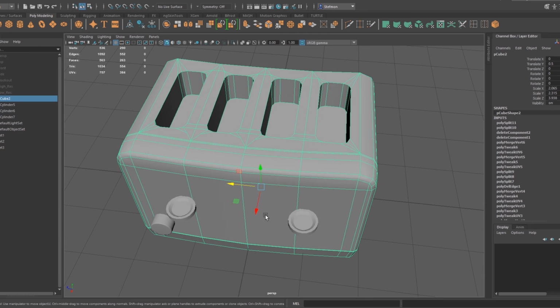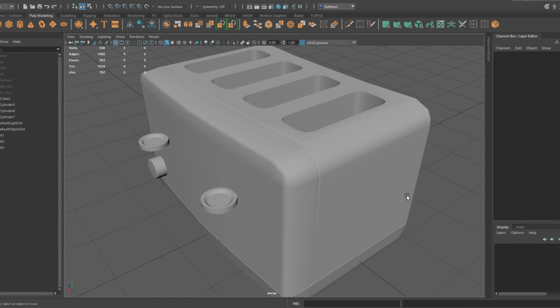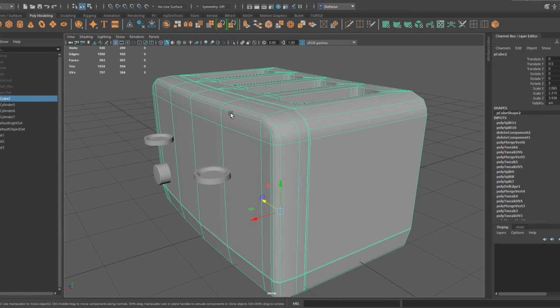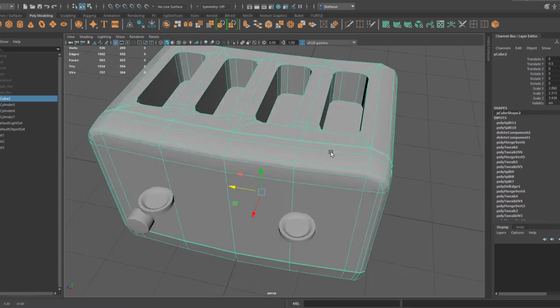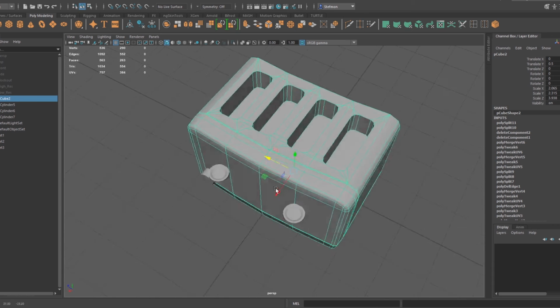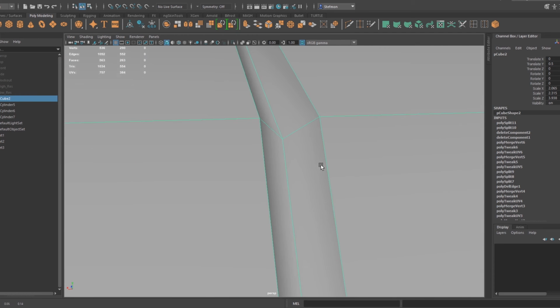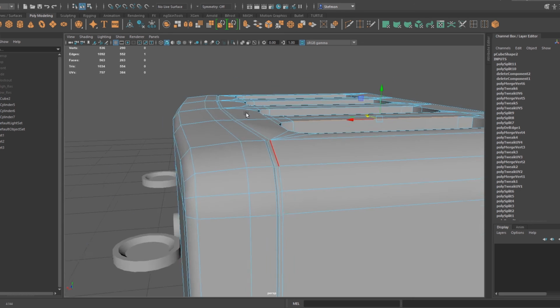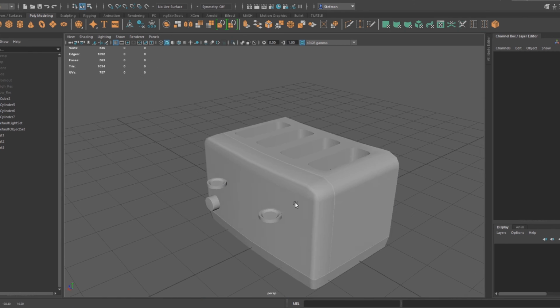But that's pretty much it. It's literally just me using the tools that you learned in week 1 and 2. It's literally just learning more ways to use them and be like, oh, I can put an edge around here. I can extrude face by face. I can pull the front out to make it slightly more curved. I can put an insert edge loop in between and pull it down, and then harden the other edges to make it look like a groove, right? It's little things like that.